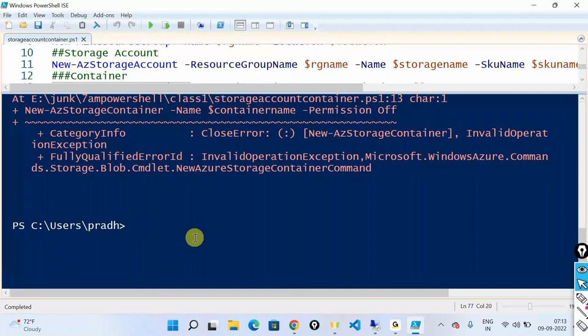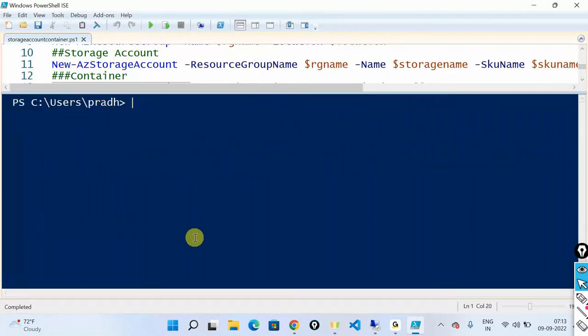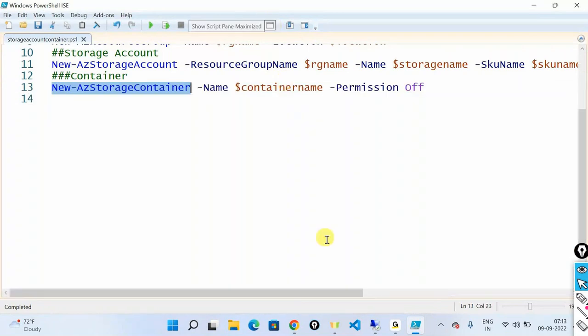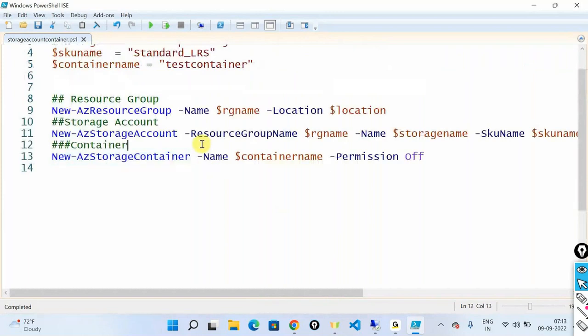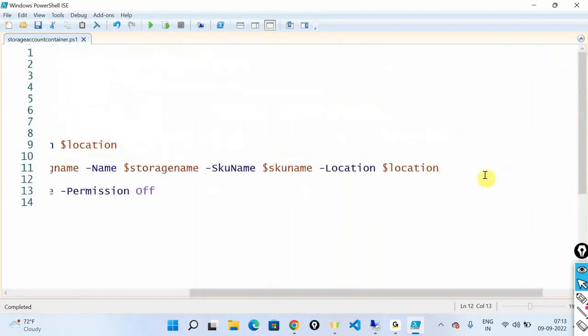Or second thing, if you want to create a container not within the Azure portal, but from an external tool like Microsoft Storage Explorer or PowerShell or ARM templates or something like that, I need to understand a couple of things, like what is the connection string, what are the access keys, what kind of authorization I need to go for, to which the answer is something called context. Let's see that.